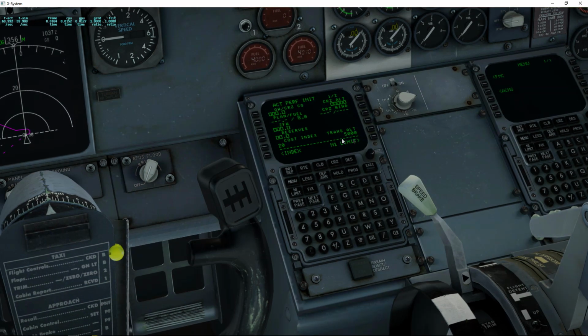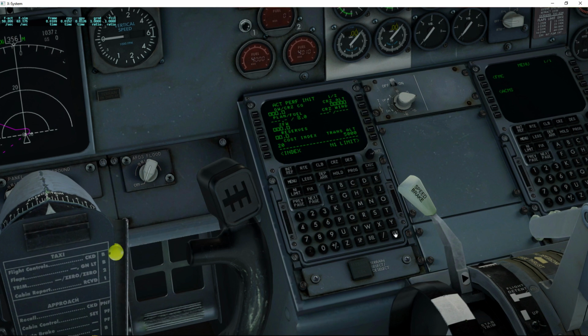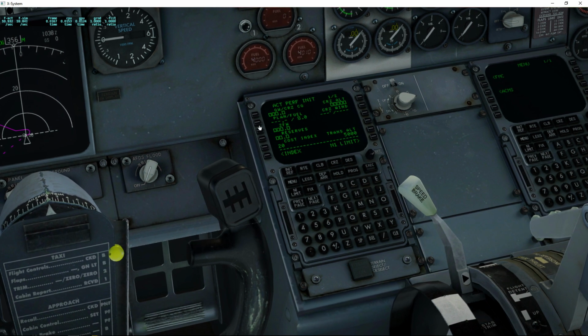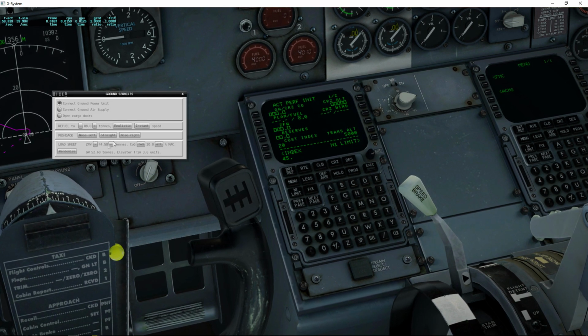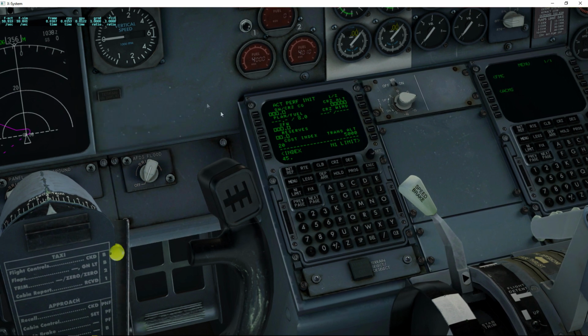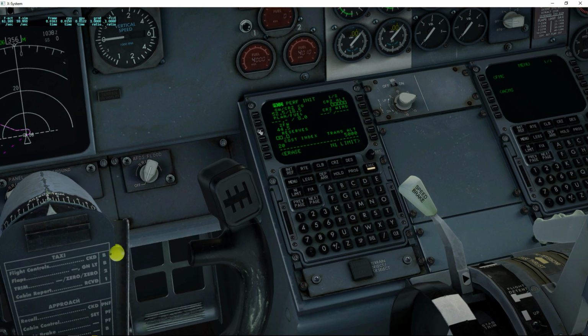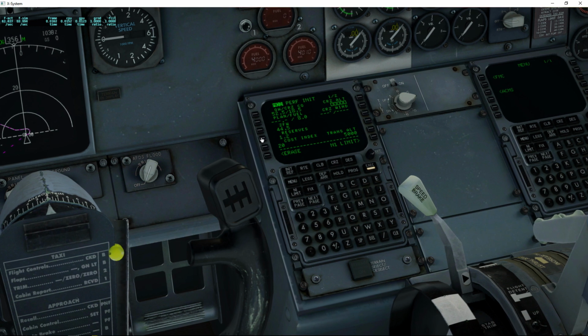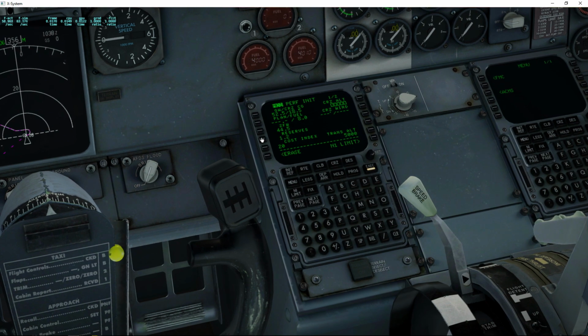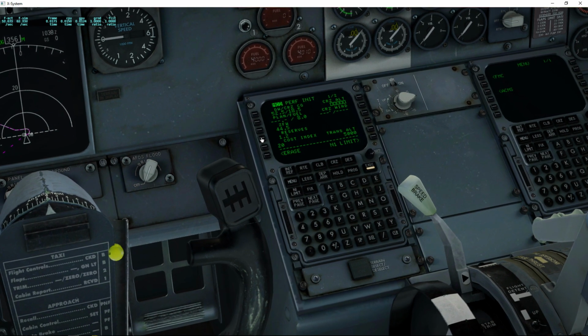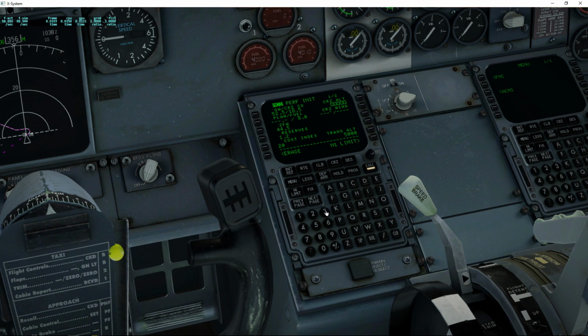I'm too used to the PMDG just clicking on it, eh? So our zero fuel weight was 44.5. Reserves, as always, 1.2, and our flight level was 32. Let me just make sure on that as well. Actually, I'm getting 34. Yeah, let's go 34 then.